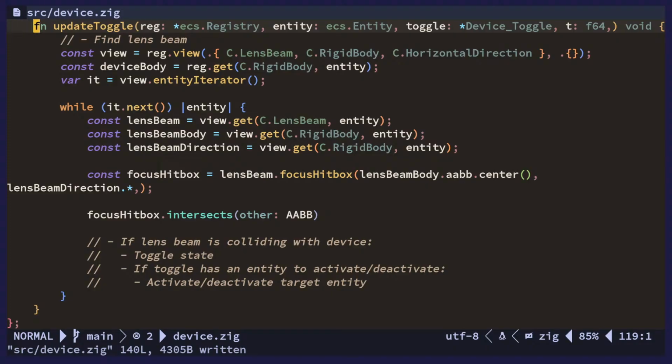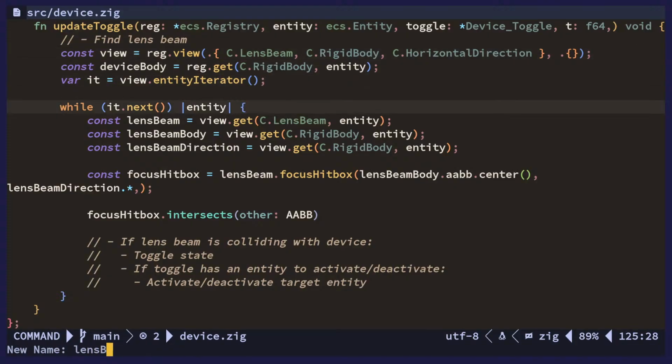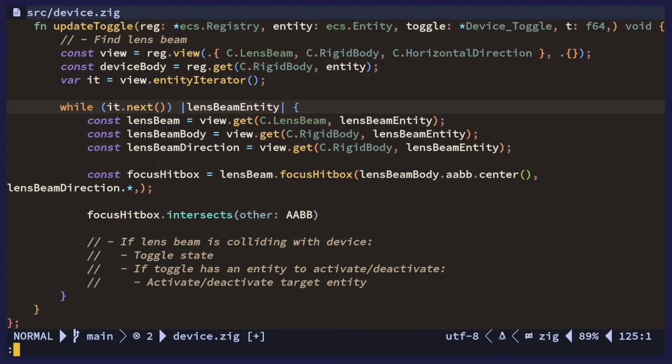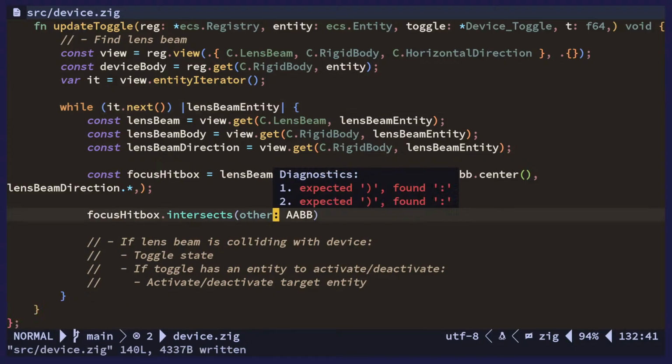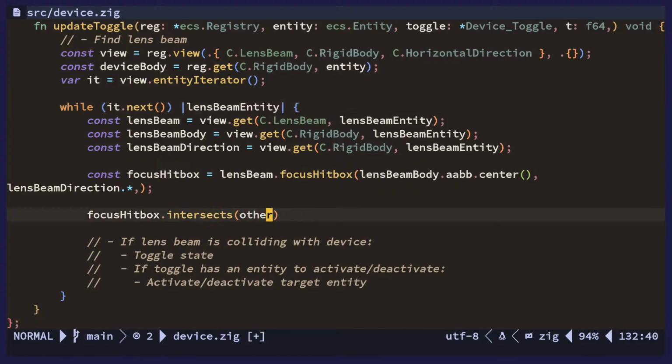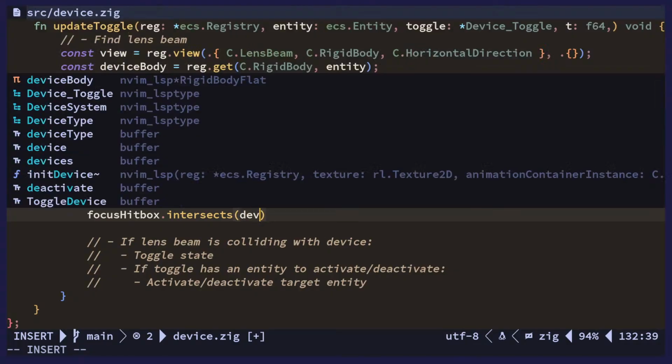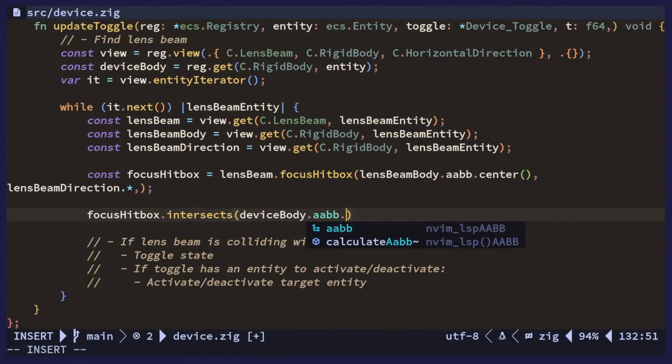Oh, and this is shadowing. Let's call this like lens beam entity, I guess. All right, and the other here is device body ABB.